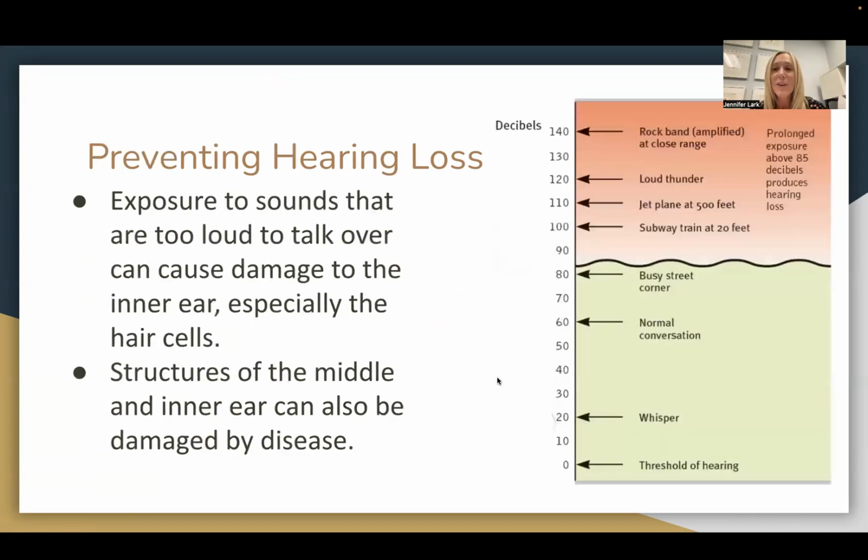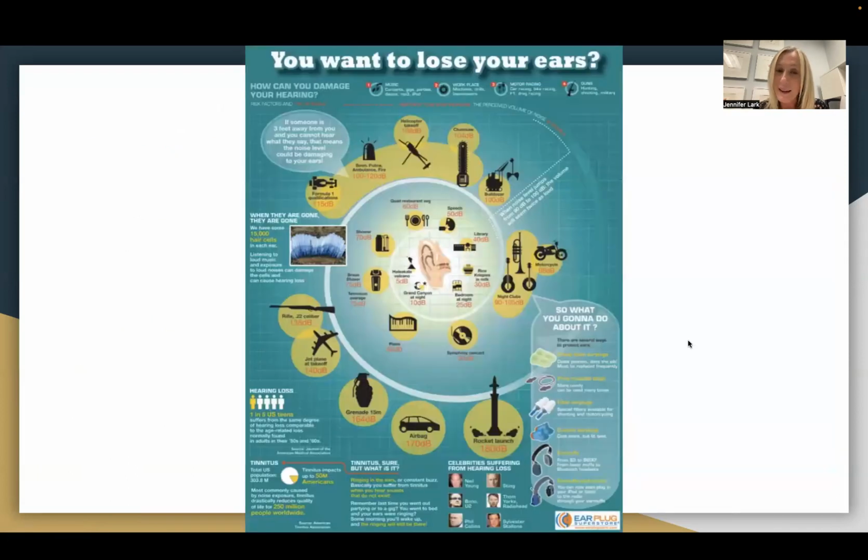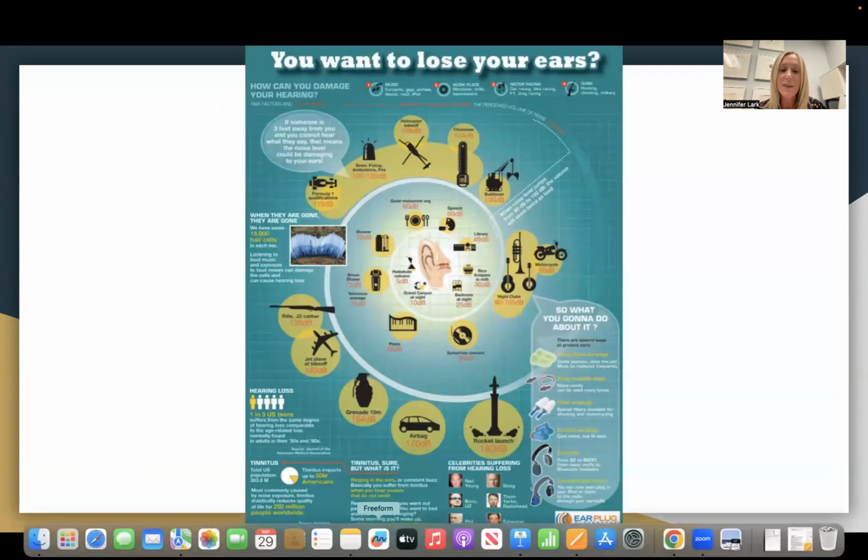Okay. Last little thing, I'm going to sound like such a mom to you guys right now, but you definitely want to be really careful of your ability to hear. Lots of research shows that if we expose ourselves regularly to sounds above a particular decibel level, we can cause irreversible damage to our ability to hear, either through the structures of the inner ear or because sounds that are too loud often cause the cilia in your ear to move back and forth so quickly that they actually fall out and they don't regenerate. So be really careful about the noises that you expose yourself to because they can cause lifelong damage.